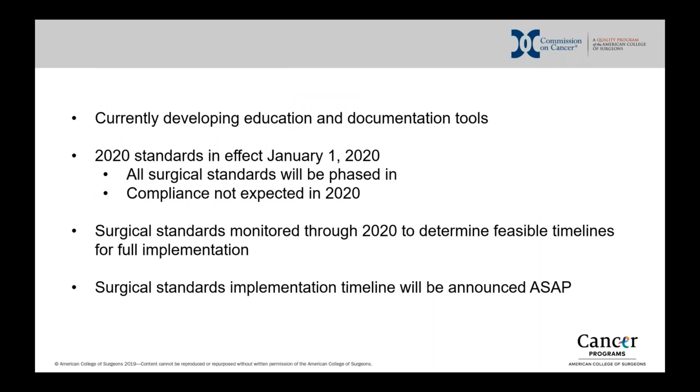The 2020 standards for COC accreditation go into effect on January 1, 2020. However, all of these surgical standards will be phased in, and compliance with each of these standards is not expected this year. These standards will not be rated during 2021 site visits. Adherence to the surgical standards will be monitored throughout the year to determine feasible timelines for full implementation. A full timeline for full implementation will be announced as soon as possible.